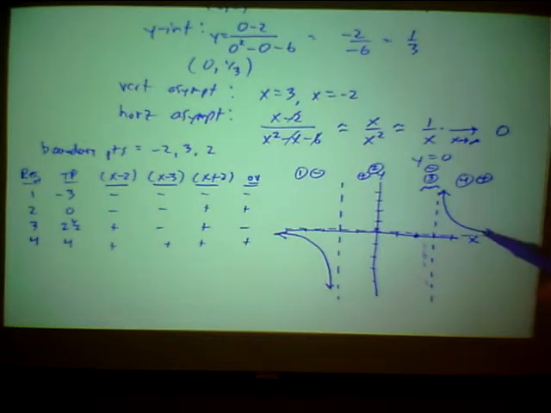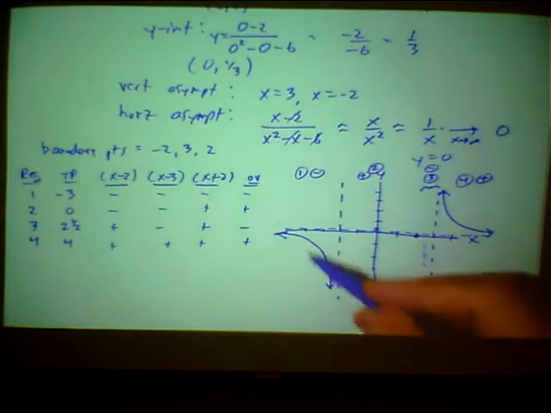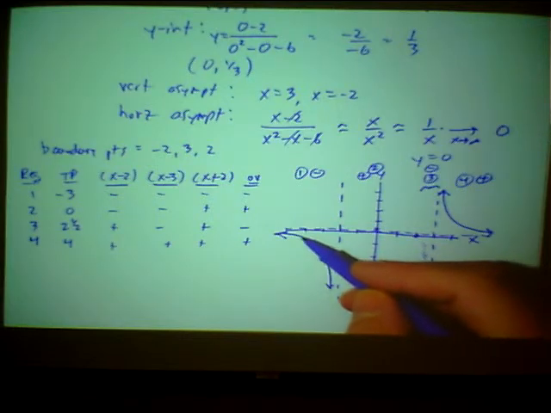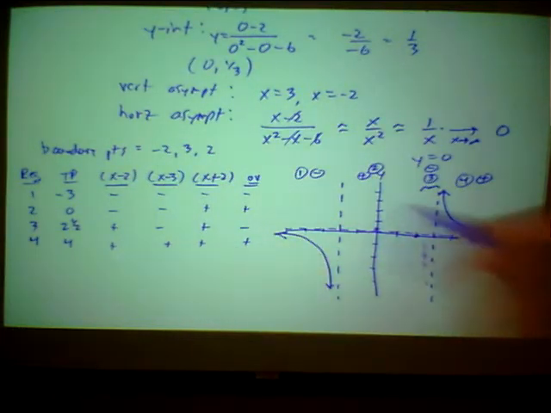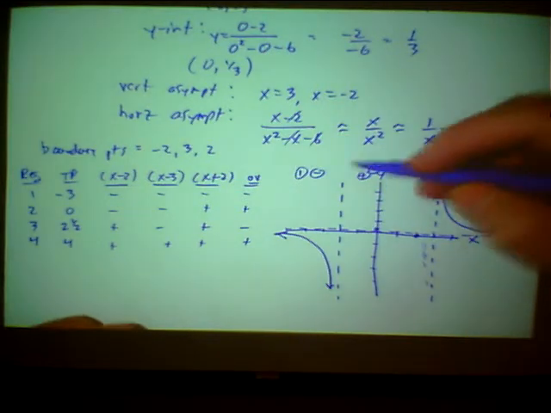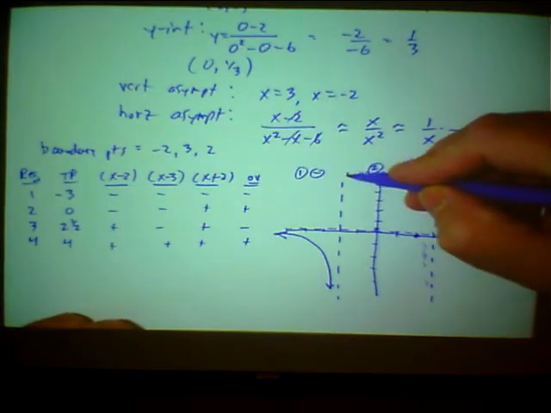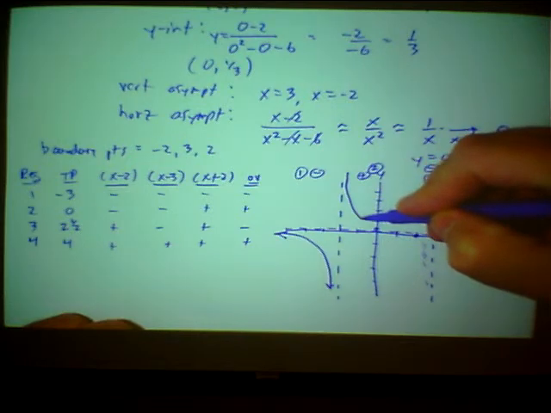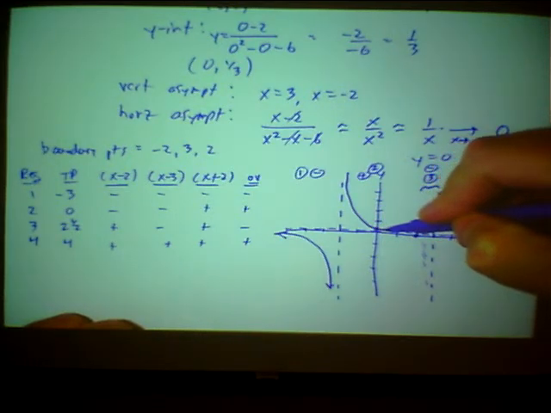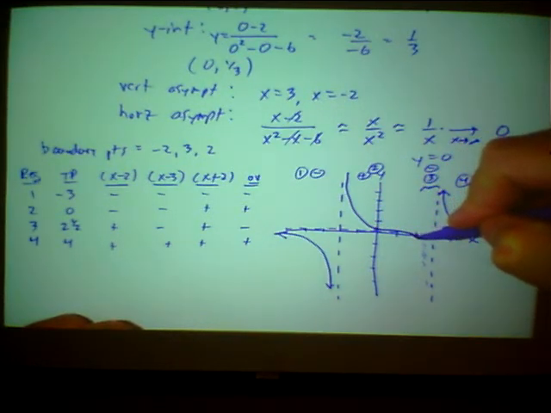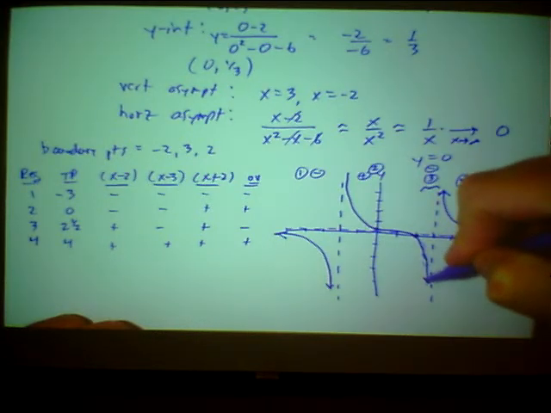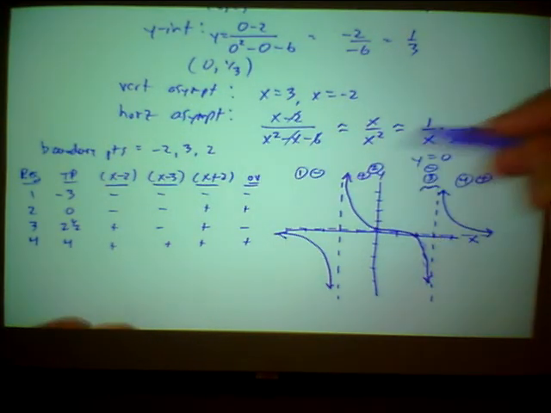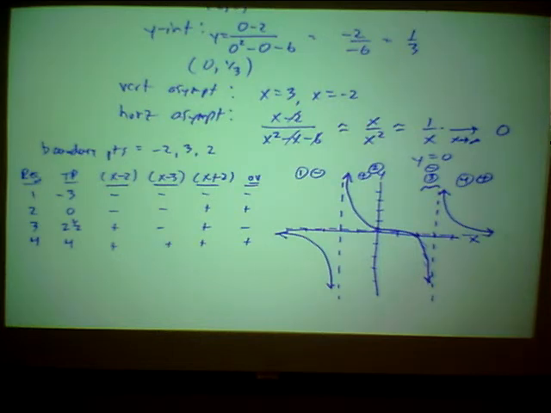So when x gets really large, here's an asymptote. When x gets to be a large negative number, here's an asymptote. But in here where all the action is, you can actually cross your horizontal asymptote. So I believe what this one's going to be, it's going to come like this. It's actually going to then cross and then look sort of like this.